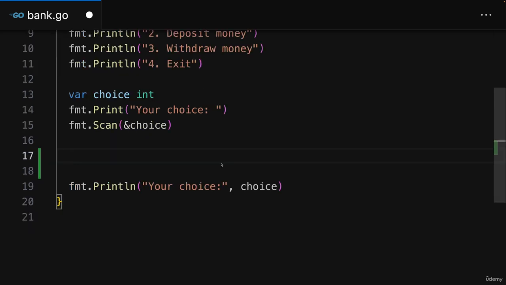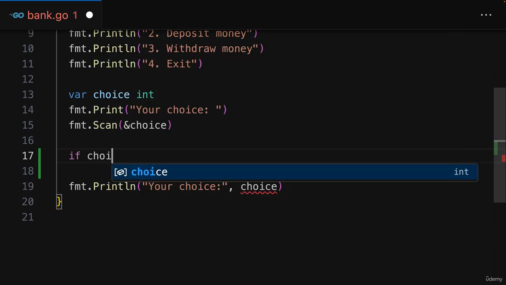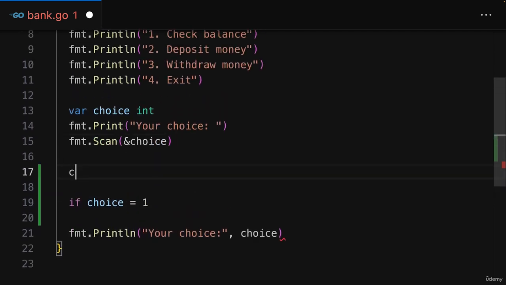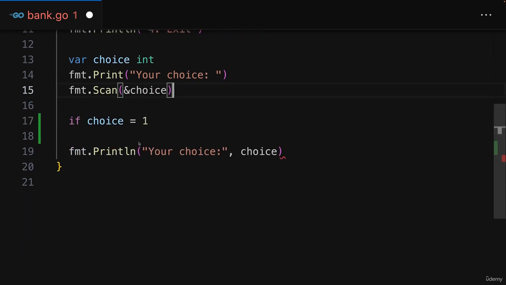And we can therefore add an if statement here with the special built-in if keyword. And the idea behind this if statement is that you now add a condition after this if keyword, and you then define the code that should be executed if that condition is met. For example, here we can check if choice is equal to 1. And what's important here is that you use this operator here, the two equal signs. Because one equal sign is used to assign a value to a variable like this. When having a condition and you want to check for equality, you need two equal signs.